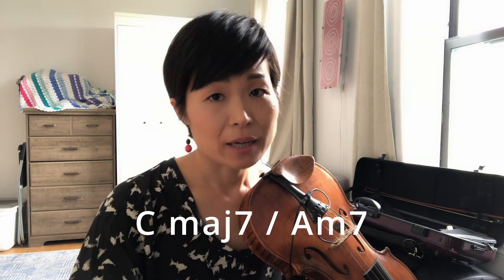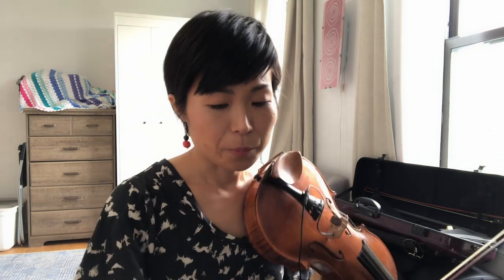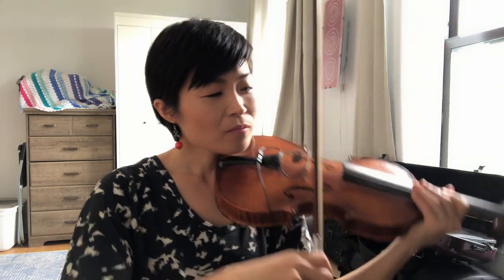I actually superimposed C major 7 and A minor 7 on this same scale. So all the notes work in this chord. But during the solo, I'll just expand it to a more freer form. And then it goes to different keys from there.